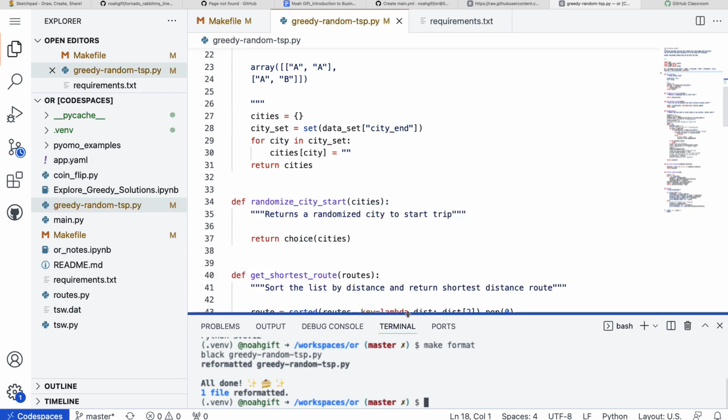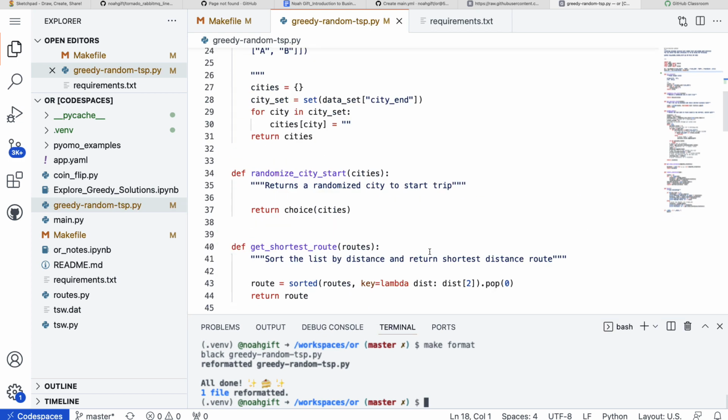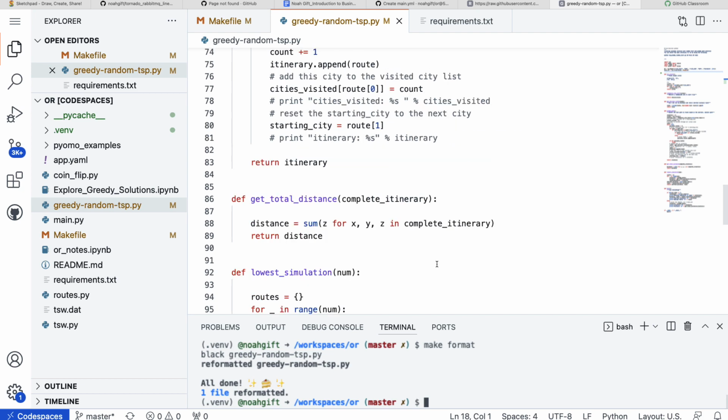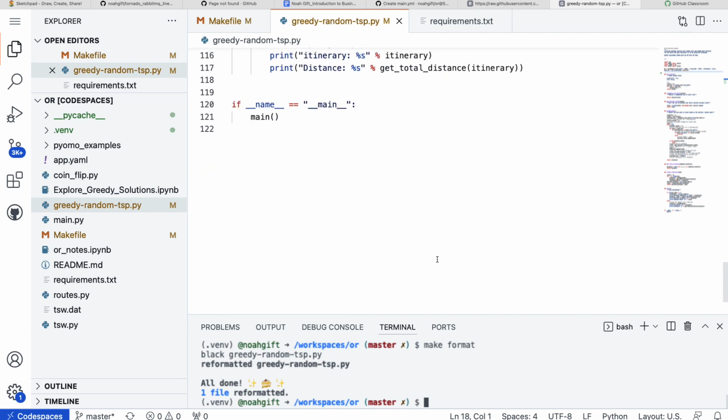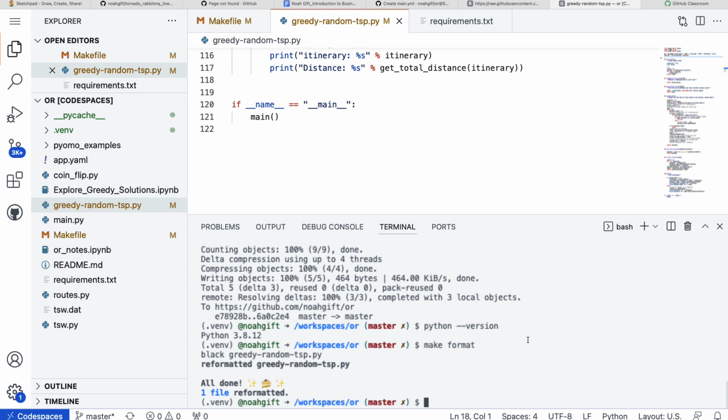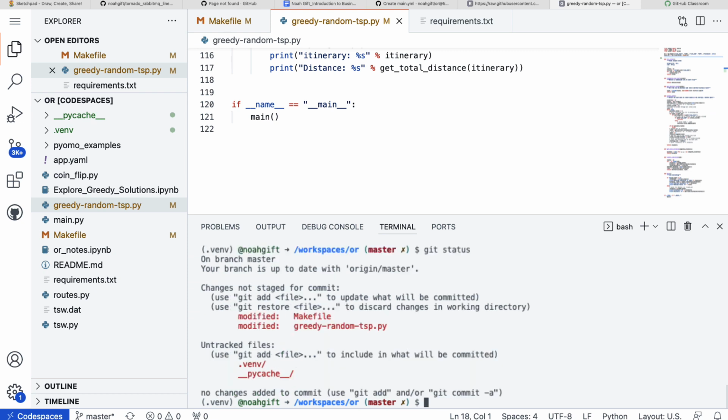It'll just make it look a little bit better. But it's a good test to run because it will make sure that our code doesn't have some kind of weird error in it. So I'm checking for syntax, but I'm also checking the style so that the code looks good. And so now I can push this change because I made two changes, right? We changed the makefile and we formatted the code, so we can do both.